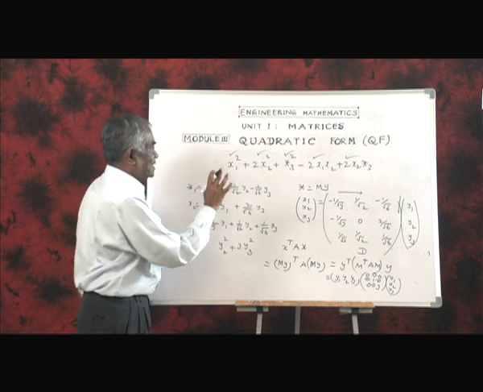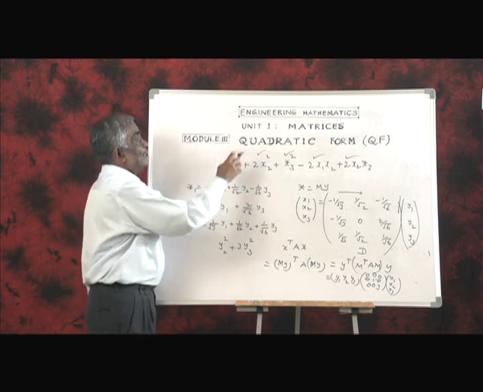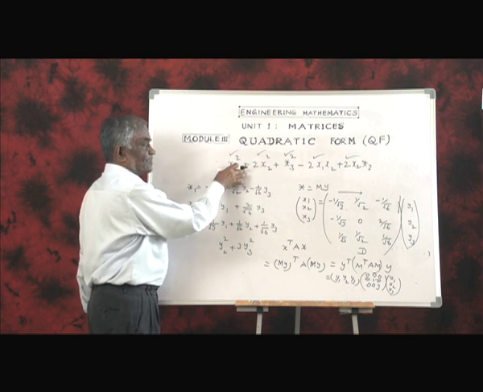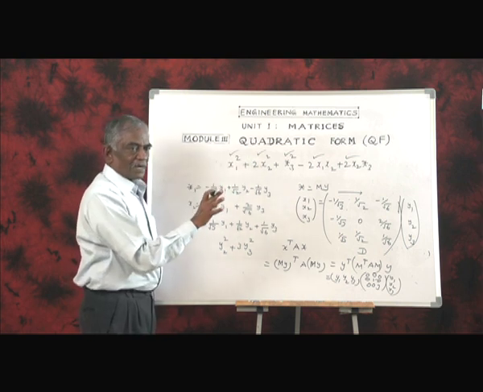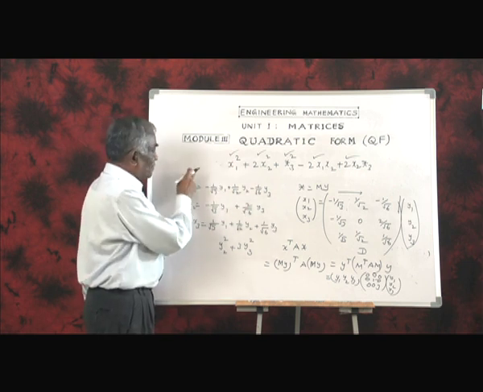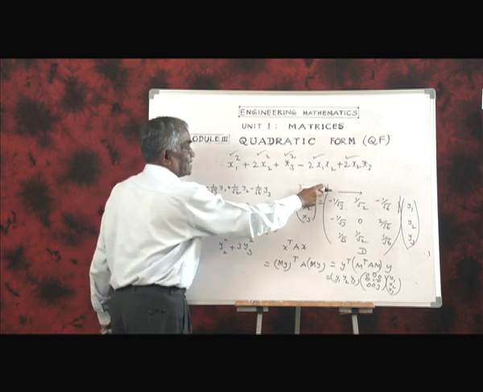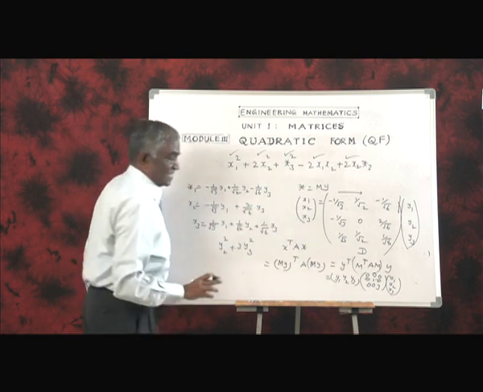Finally, one more question they will ask in this problem. What is the main problem? They will ask: reduce to canonical form. Step number 1, write the matrix of the quadratic form. Step number 2, find the eigenvalues and eigenvectors. Step number 3, find the model matrix, the normalized model matrix. Final step, x is equal to My is the transformation, and the canonical form is this.